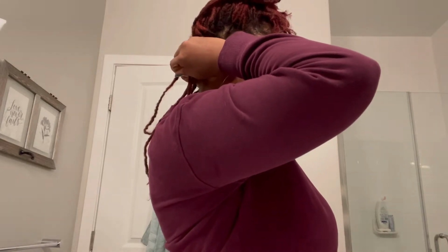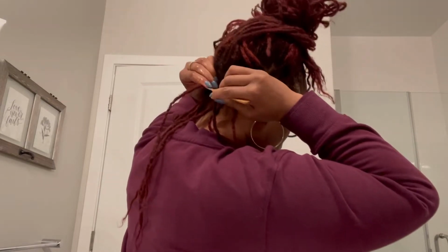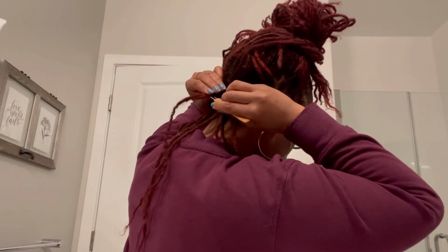I'm sorry, you all. This lock here is loose. So what I'm doing is going in and tightening it by moving the crochet hook in and out and then moving my hand around with the hair, left to right, left to right.